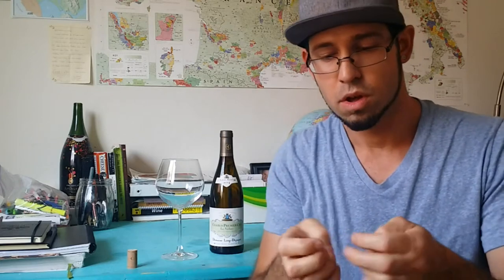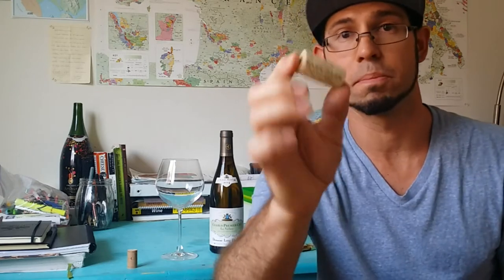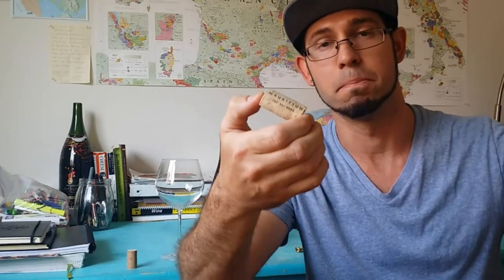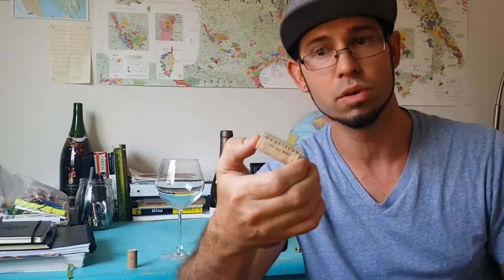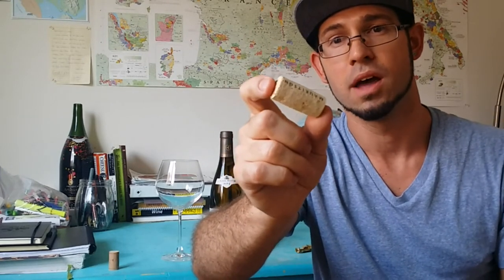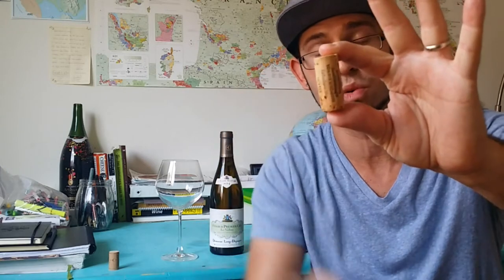With any wine that has a synthetic cork, you don't have to worry about it being corked. Smelling the cork is never a bad thing to do, and I highly recommend doing it for every wine that you open. There are also composite corks — kind of like a particle board cork — where cork is pulled apart, bleached, and put back together with glue. They're meant not to be corked, as everything is cleaned before they're put in.